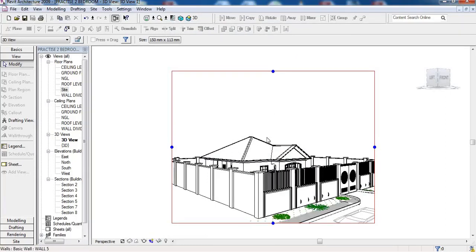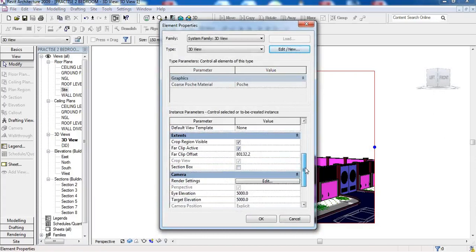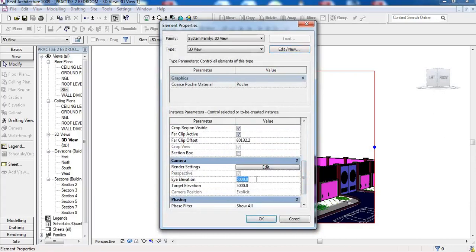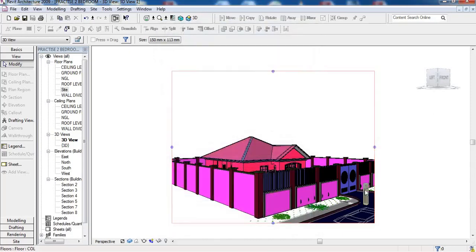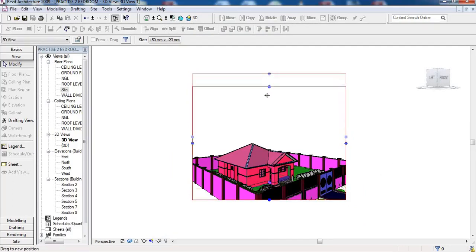You can see that I've started to see the inside. You can also make this one like this, shading with edges, so that you can see the way I've started seeing it. If it's not enough, you click on this outside box again. You go back and change it again. We can change it to maybe 9,000. Let's use 9,000 now and see how it will look. Yes, you can see 9,000 now, that we can see inside very well, but we cannot see a hair.